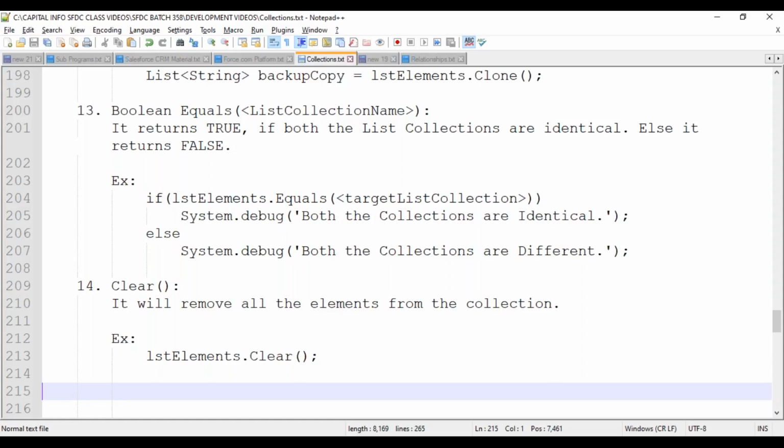This is the way. These are the total 14 methods available inside my list collection class, which are very, very important. Then how to use this list collection methods, how to manage the elements, I will show you with the practical in tomorrow's session. Along with that, tomorrow we'll see the concept of set collection also, what exactly set collection is, we'll see that practically. And then we are going to discuss a concept called bulkification mechanism or bulkify process. What is bulkification? What is bulkify process? We'll see in tomorrow's session.